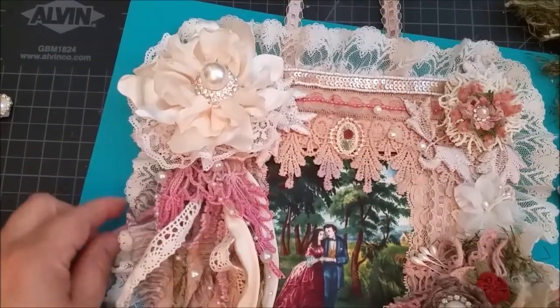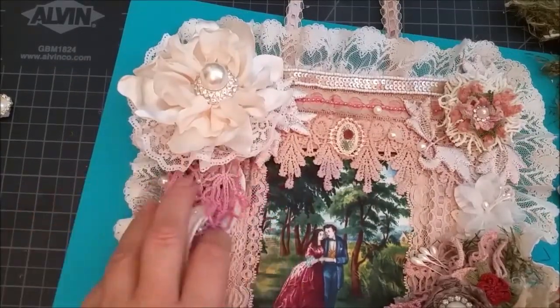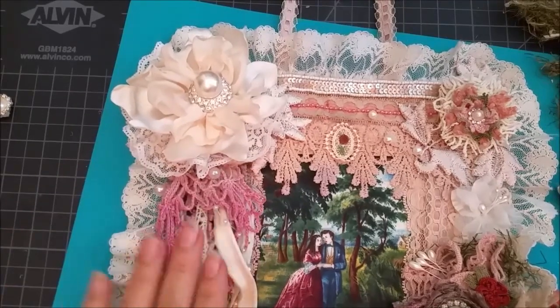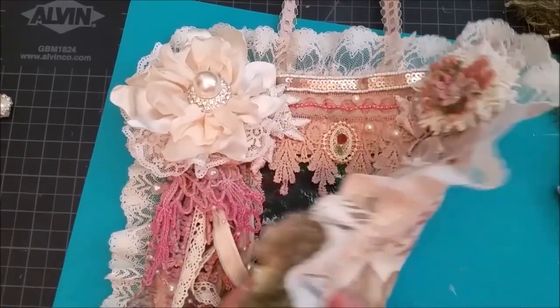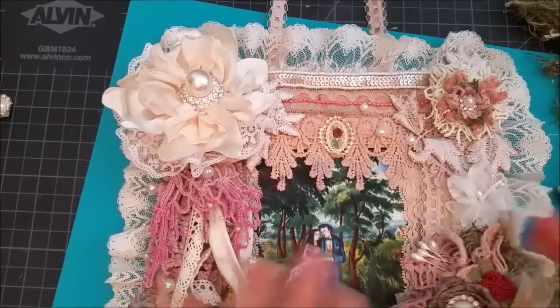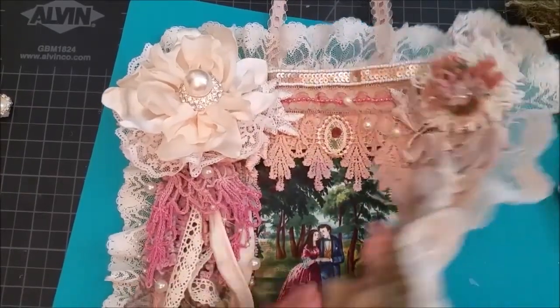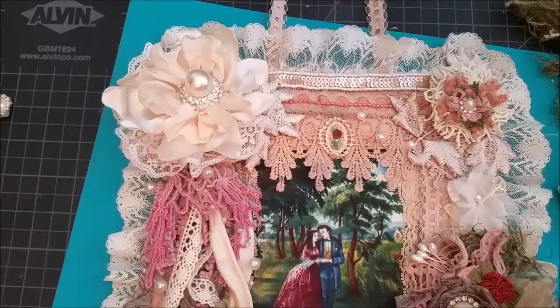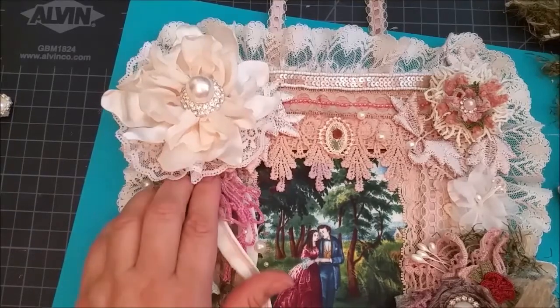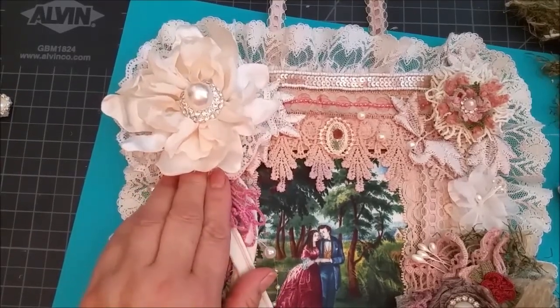And I will see maybe about another one. If I do another one, maybe I will record more, but this time this is as much as I could do for you. Sometimes that's just the way it is. I'm just so busy, but I have a little bit of touch up to do still, but it's pretty much done. I'm just going to check around to see if anything's loose, and then from there I will be done.